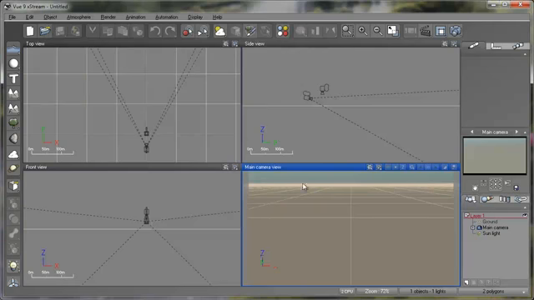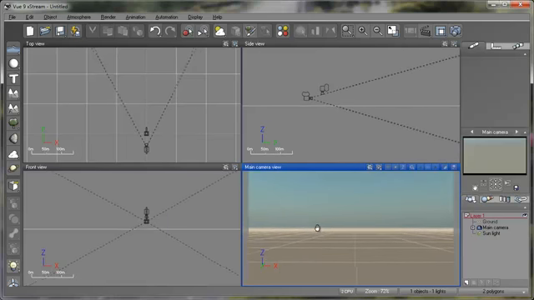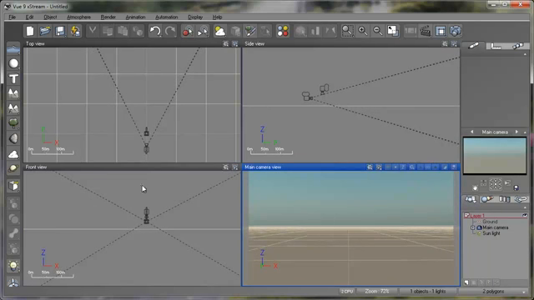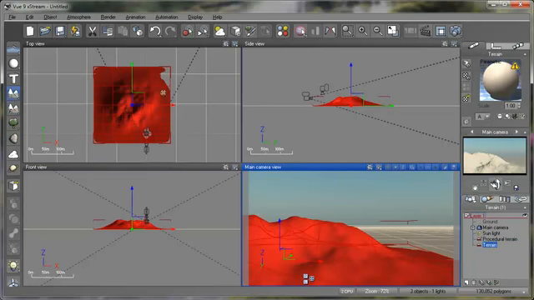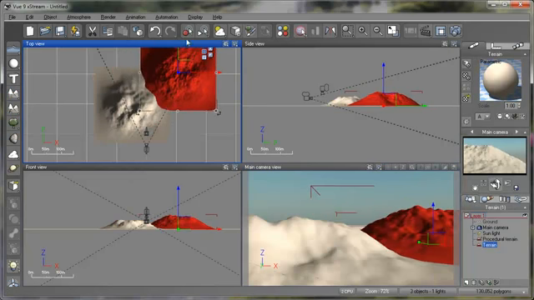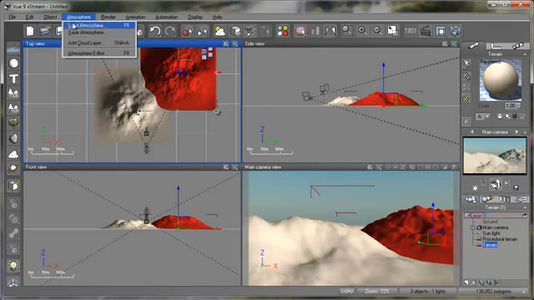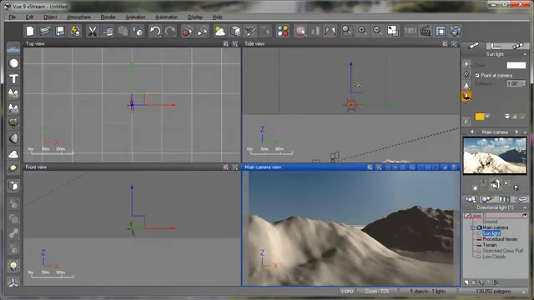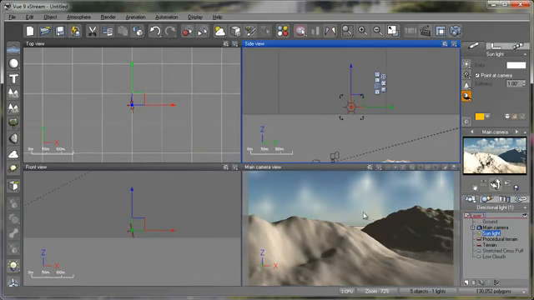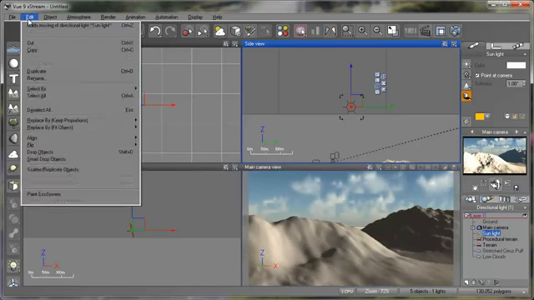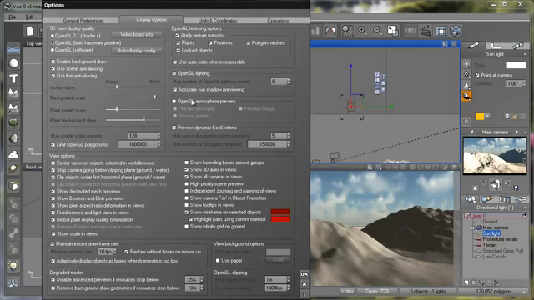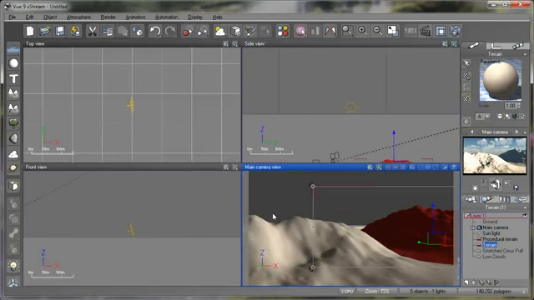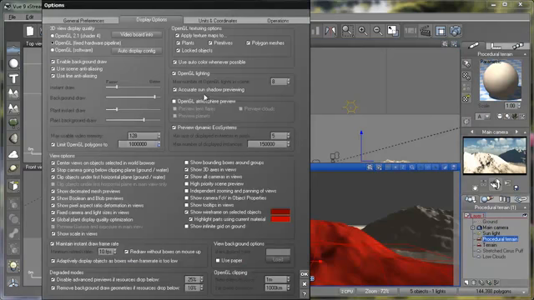If you have a very big project, I think it's better to deactivate it, because it will occupy a lot of resources. For example, I can show you here, just a moment. If I apply an atmosphere, load it in the atmosphere, like this one, here we would see the sunlight, as you can see, the clouds, and it's updating. Depending on the specification of your PC, it will be faster or slower, and this will occupy a lot of resources. So if I deactivate and click OK, then it will display nothing. Pretty simple to understand.